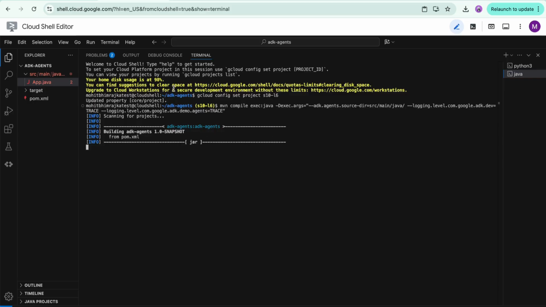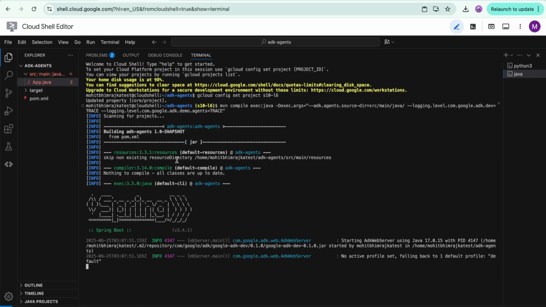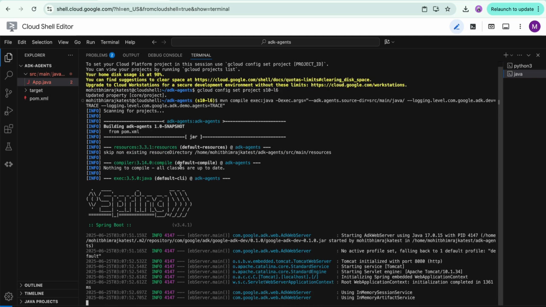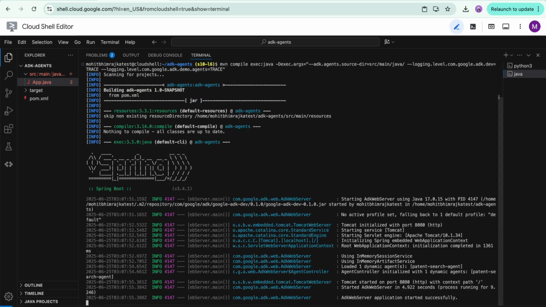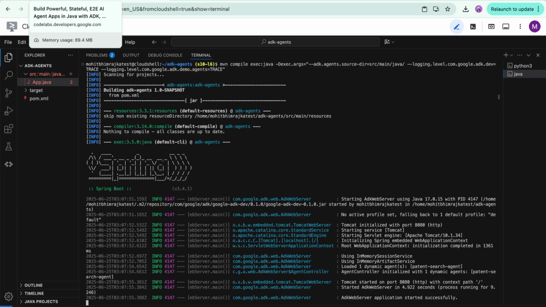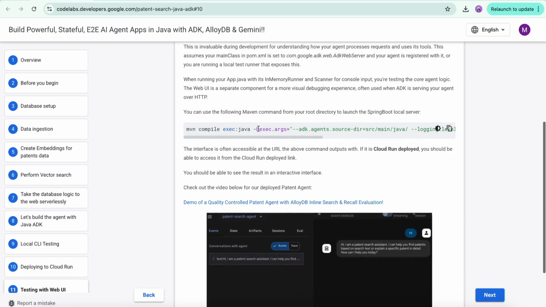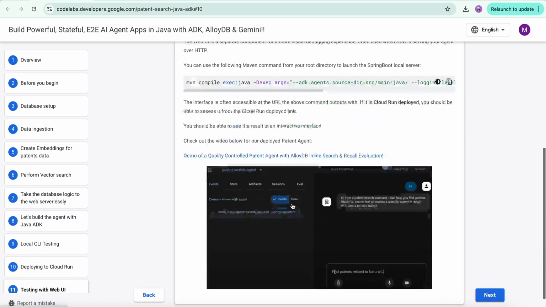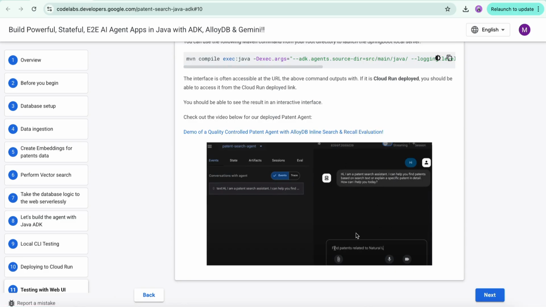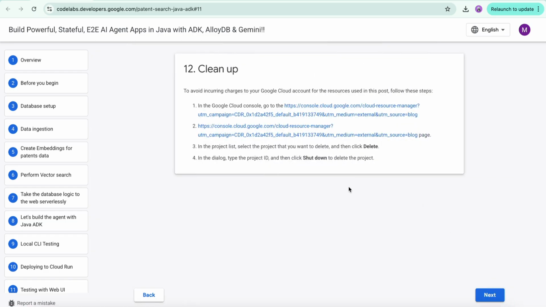Once we paste this command, it will scan the project and run it with Spring Boot on port 8080. So you can always go ahead after deploying it to Cloud Run and try testing it with the web UI. If you've done the previous Python sessions, you can run this command, and then you can see how it will look. That's it. You should be able to do all of this.